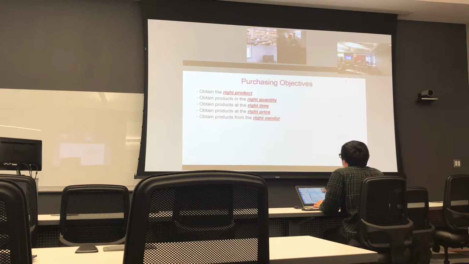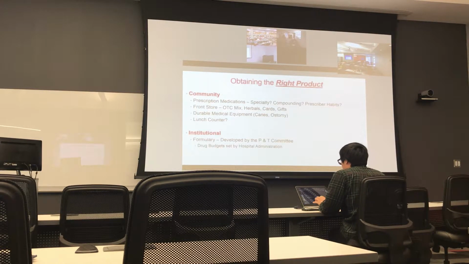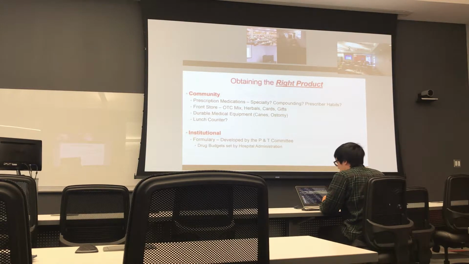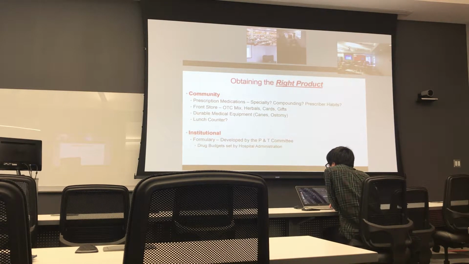Anyway, so what we want to do for purchasing, we want to get the right product, the right quantity, the right time, the right price, and the right vendor. So I think that parallels with the patient when we want to get the right drug and the right time and the right dosage form and so forth. So the right product for a community, you would have to worry about your prescription medications, specialty. Do you have any specialty needs? Like I just talked about the Humira or HIV or whatever you're going to process. Those drugs are really expensive, so Dr. Seagraves would be worried about how much he has on the shelf.